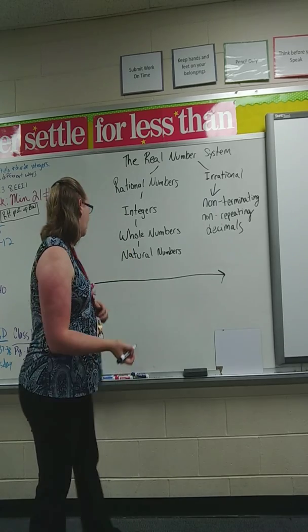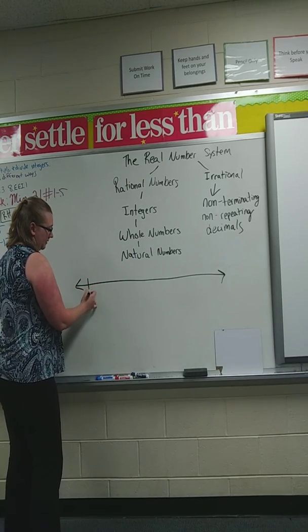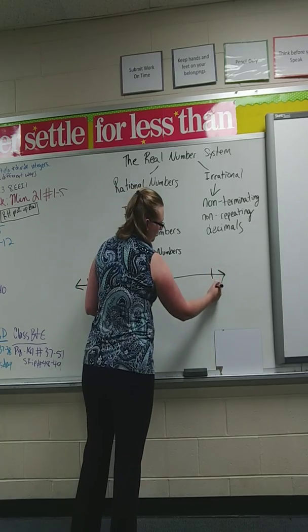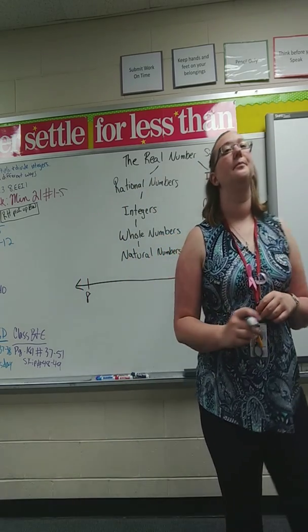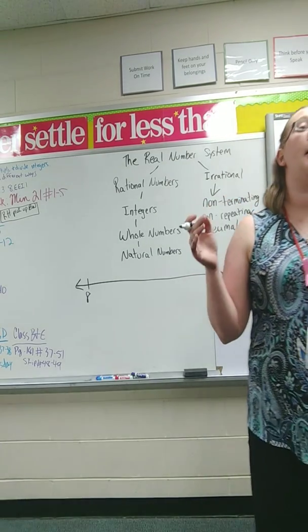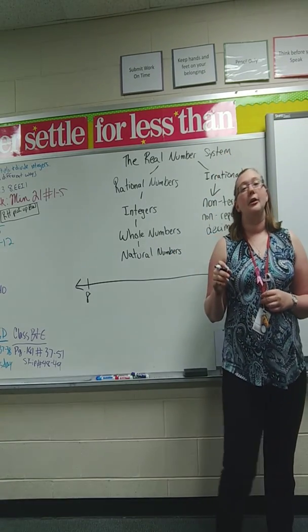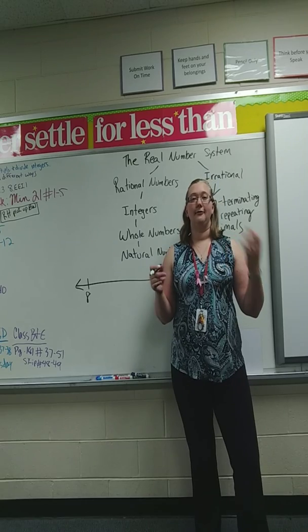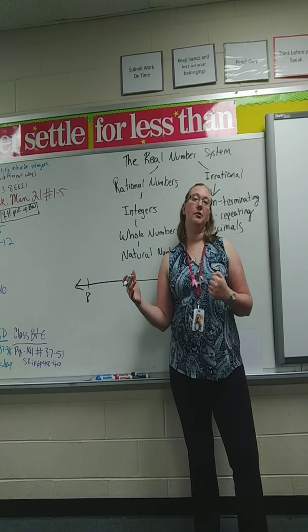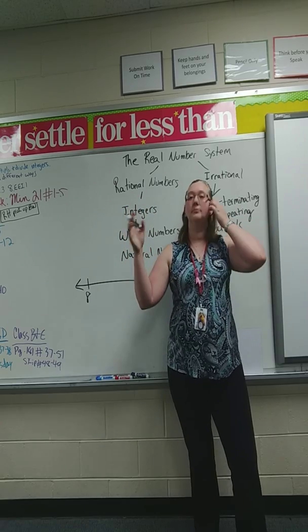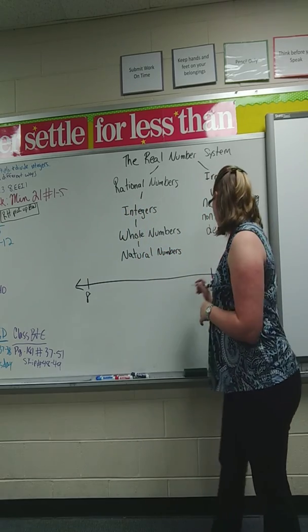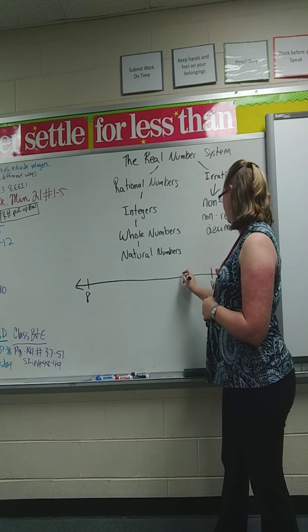8.8. So on my number line, how do we just know that off the top of our head? Well, here's how I know. I know that if I double my denominator, go from 5 to 10, I can double my numerator from 4 to 8. And okay, so 8.8 would be about here.